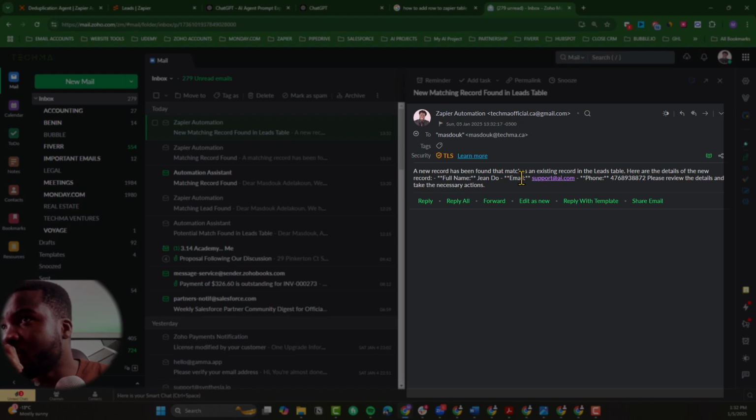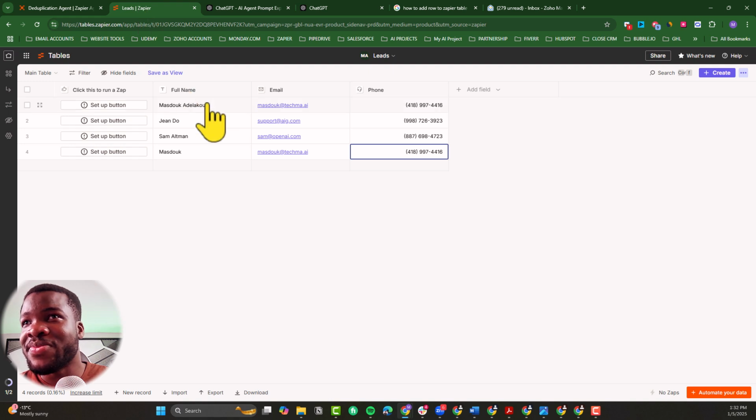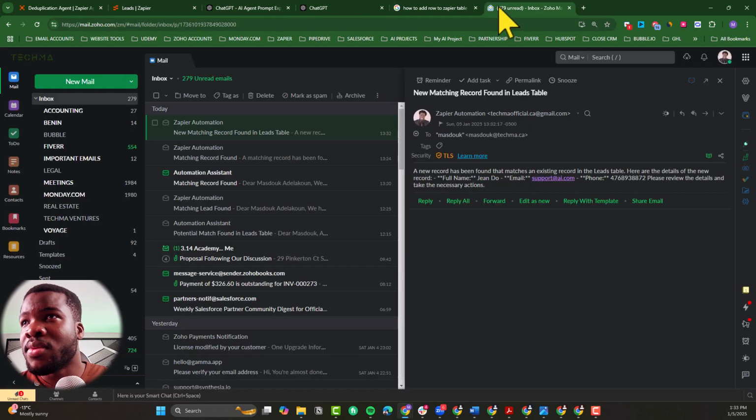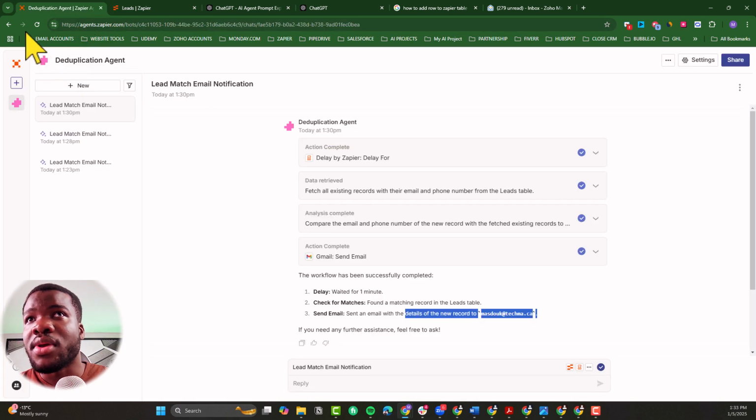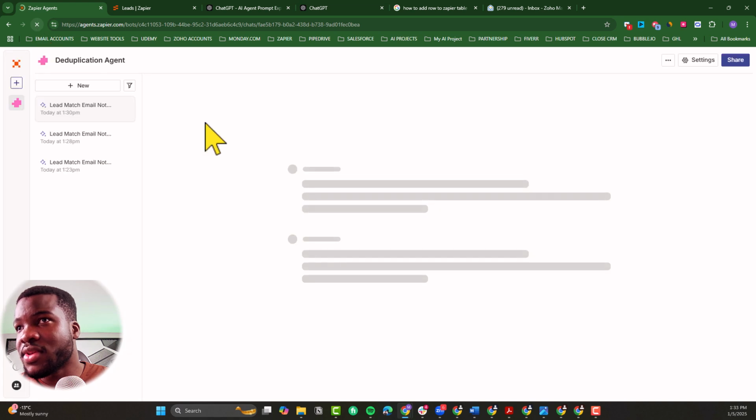Gendo with support at AI. It seems like this is completely wrong. One more time. So let's go back here because it should have found this record, right? It should have found this one and not, let me see. It found support at AI.com. Okay, one sec, let's refresh here.